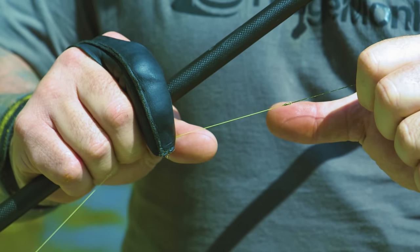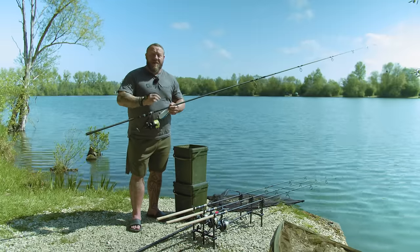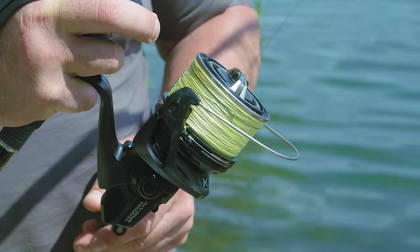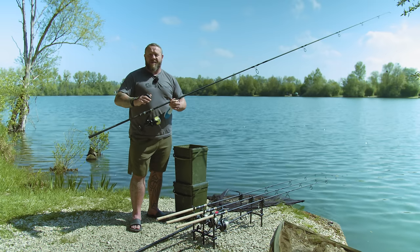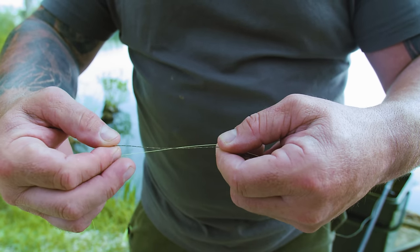When connecting the Shockweave to the Transmit, I normally use a back-to-back grinner, sometimes an Albright knot, but normally a back-to-back grinner. And because it's nice and small, it's perfect to go through the eyes. You don't get any clattering or clanging. And I normally do 2 or 3 turns on the reel and then a spom to be about down to the spigot. That ensures that you've got full strength, full power on the reel, and you've got no worries about cracking off.